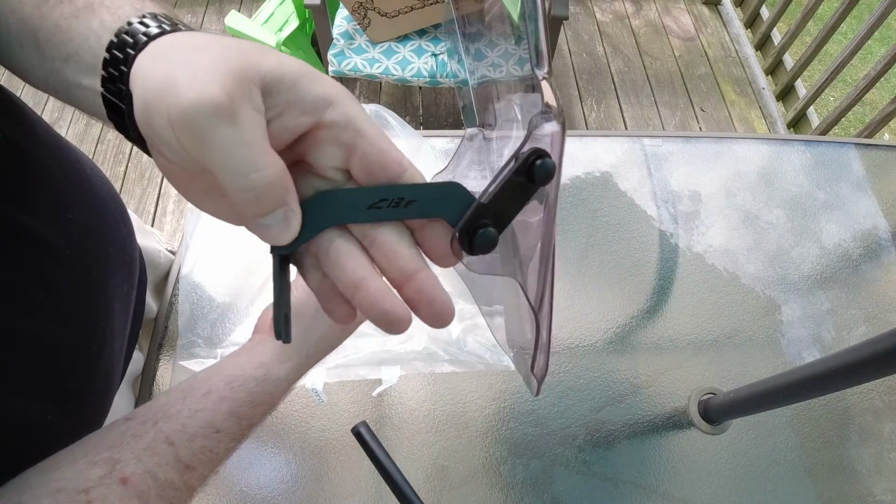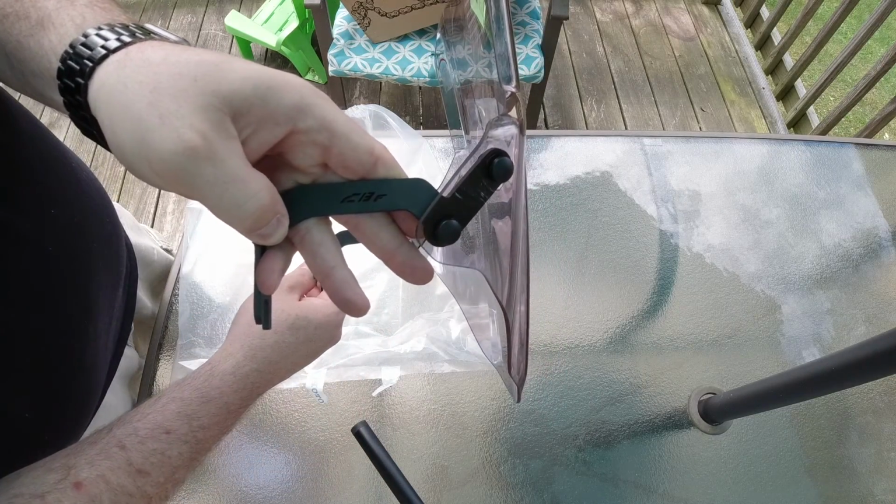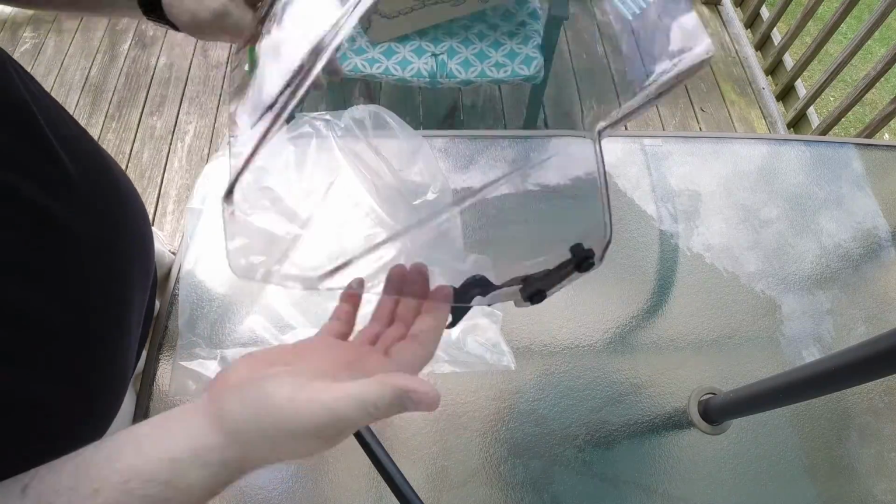That's kind of cool. The CBF cut into the hardware.